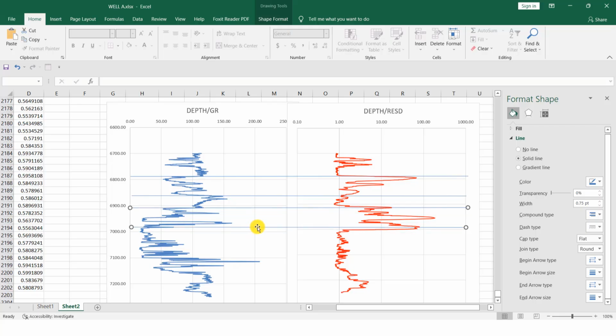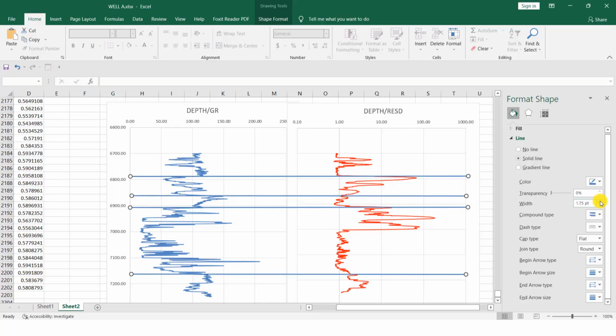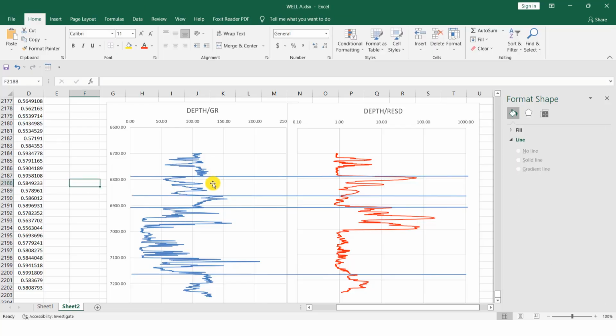Okay, so this is your top of the sand, and then move to the base, and this is your base. Okay, so increase the thickness of this object. I like the 4 point, and then come to this width, increase the width. All right, now we have top and base of these sands.